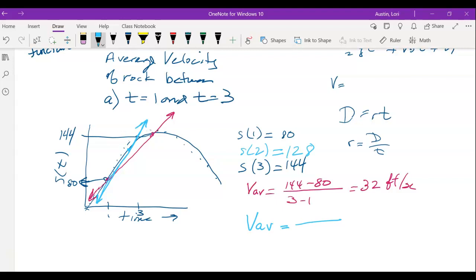So now our slope equation for the secant line becomes 128 minus the 80, because we're still going from 1 second. But instead of 3 minus 1, I now have to do 2 minus 1. We think it should go faster. The average between the first and second should be faster than the average between the first and third. So what do we get for that average? 48. Right? 48. Yep.